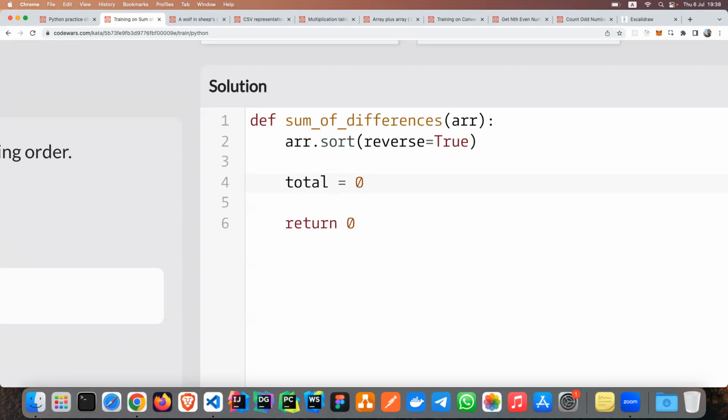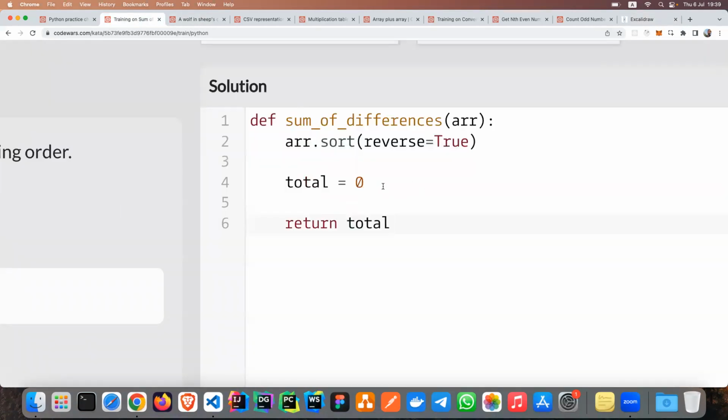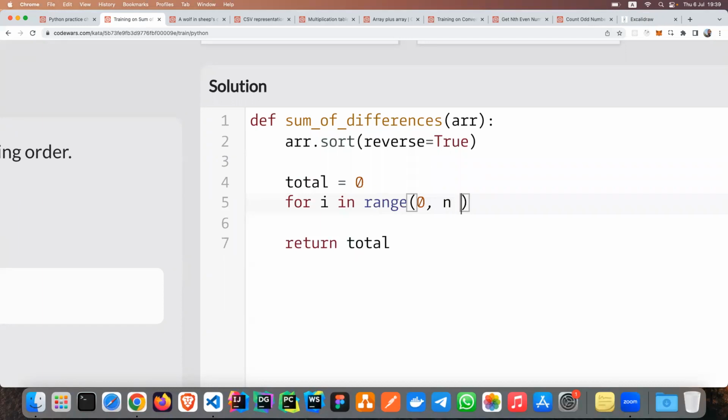Total equals 0, and we need to return the total at the end. We start from 0, we end at n minus 1, and we sum these differences. So I starts from 0 and ends at n minus 1.